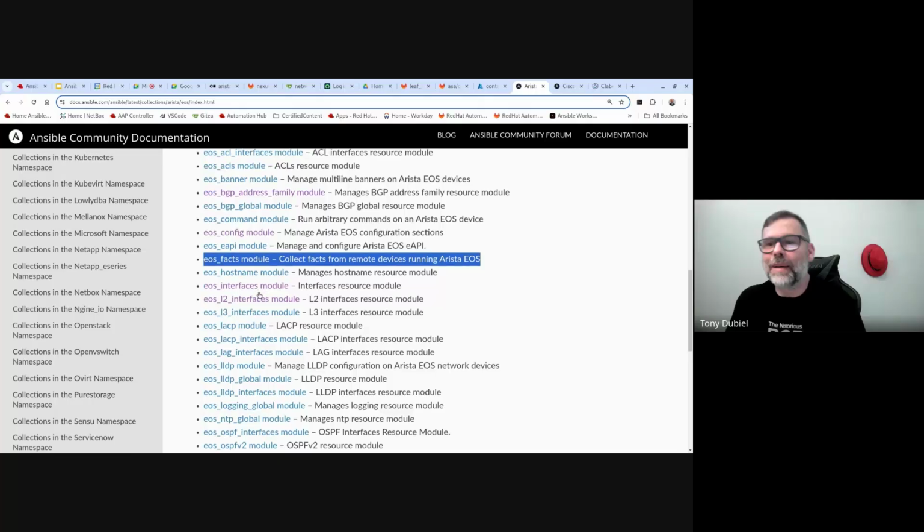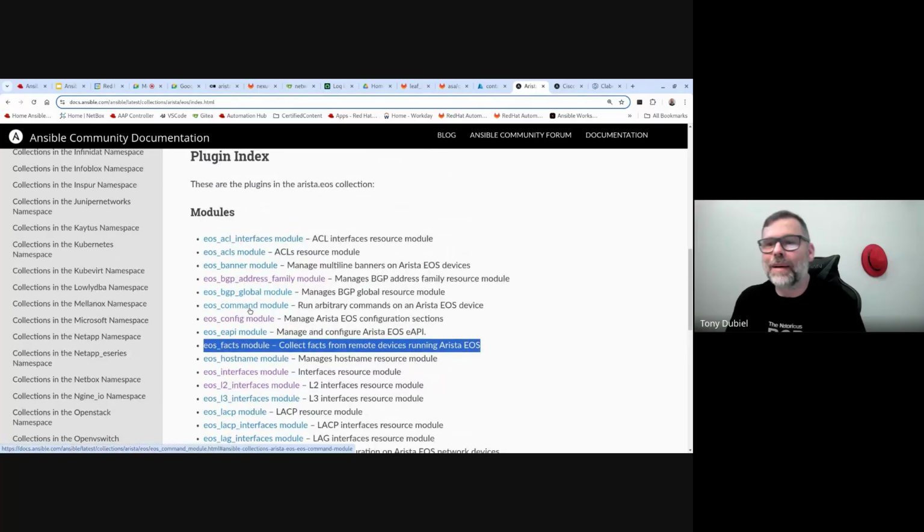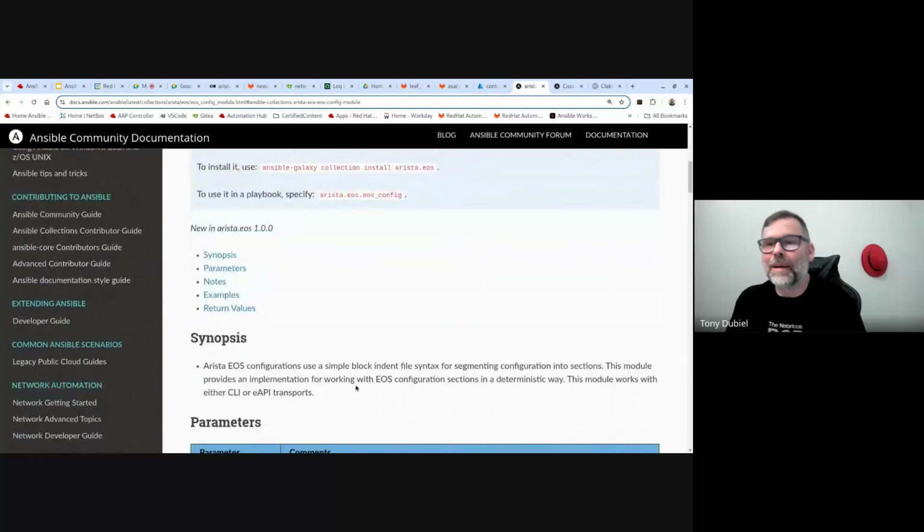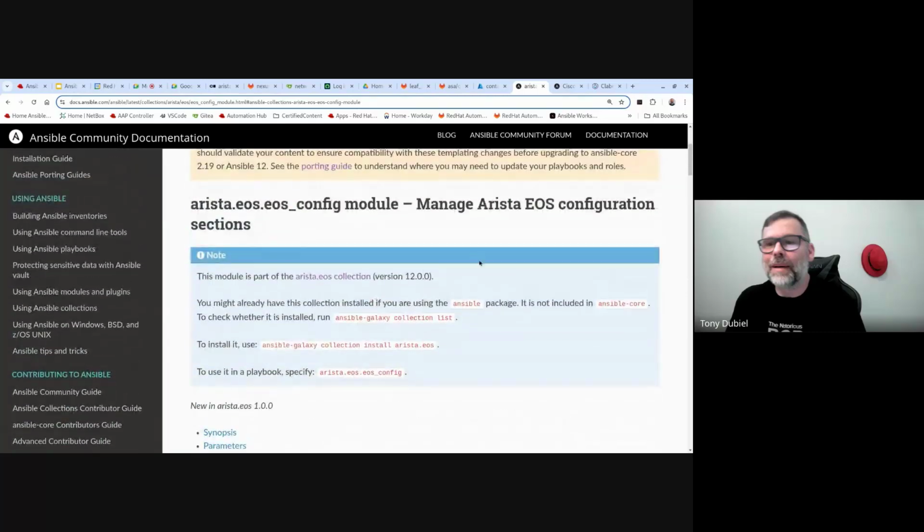So one module that's used a lot, especially when folks are just getting started with using Ansible a lot of times for network automation, is the config module. So each one of the vendors, in this case the Arista EOS, provides a config, right? So this one's eos_config, and this is just the namespace. To have access to a module, they're packaged into a collection, and the namespace for a collection starts with the vendor, and then the name of the collection, so eos for Arista, and they only have one type of OS for this, so we don't have to deal with nuances here.